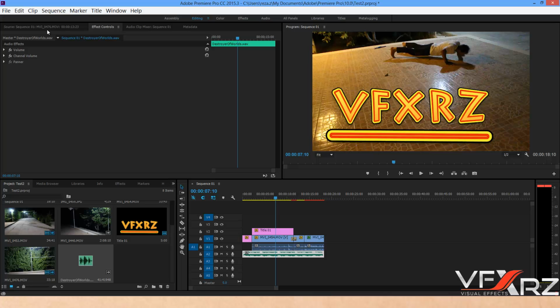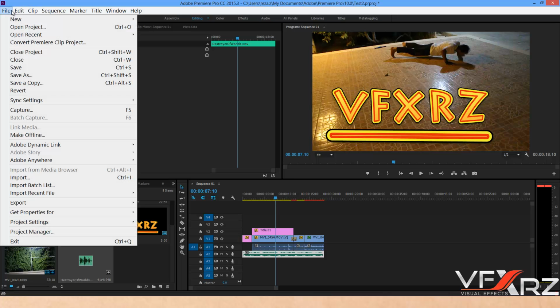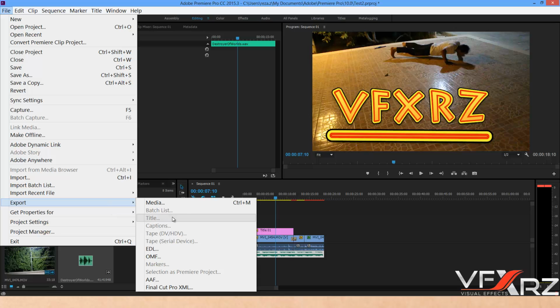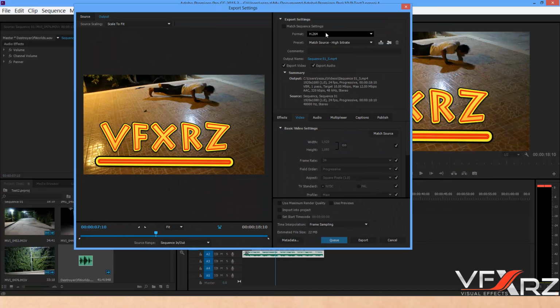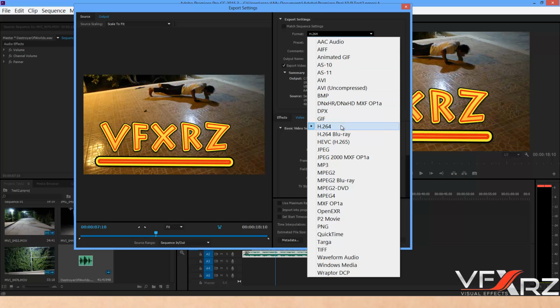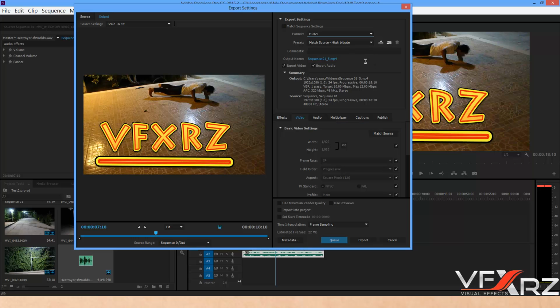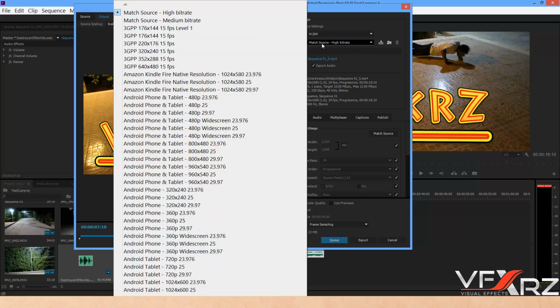Okay, now for rendering you should go to file, and after that go to export and select media, or you can use shortcut key Ctrl M. Okay, now here in format you should select the format that you want, for example MP3 or MPEG to Blu-ray and other formats. For example here I want to use this format, and here you can change size and audio and other things.